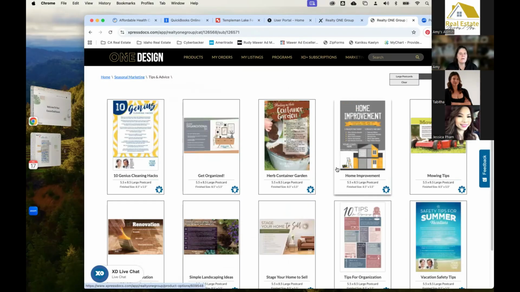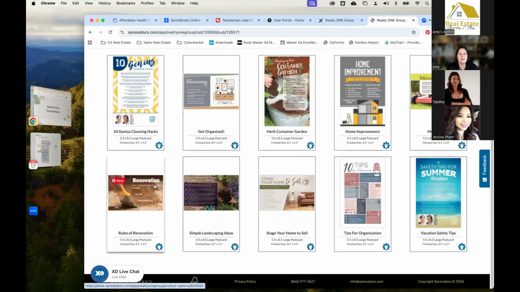Okay, and again, all of these, you could use them as mailers, or you could download that PDF and then use them on your social media. If you don't know how to get from a PDF over to social media, because if you upload a PDF to your social media, it's going to look funny, you could do a screenshot of it to save it, or if you have an Adobe program, you can export it into a JPEG or a PDF.